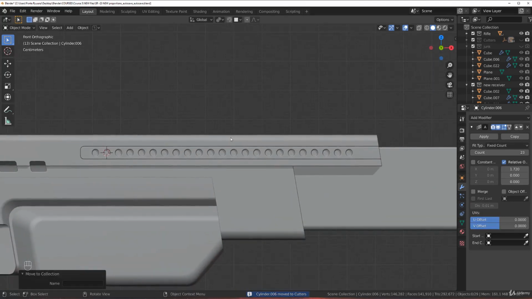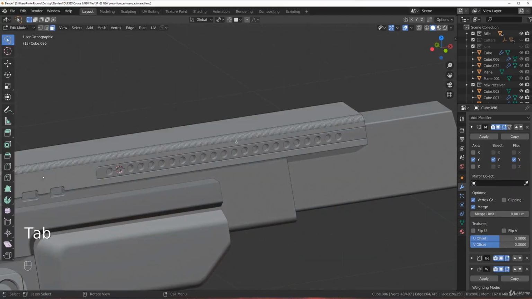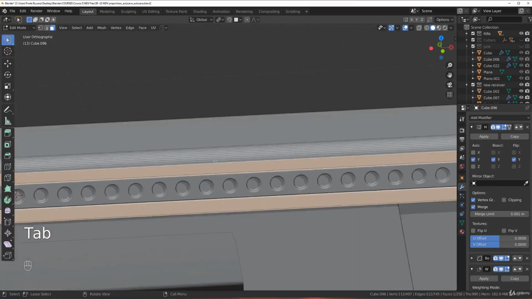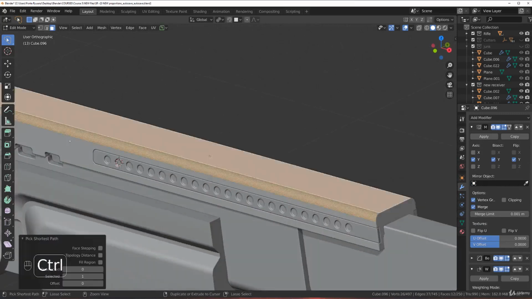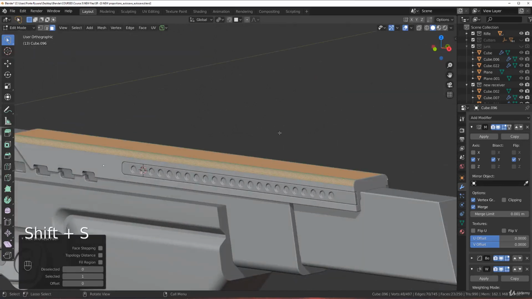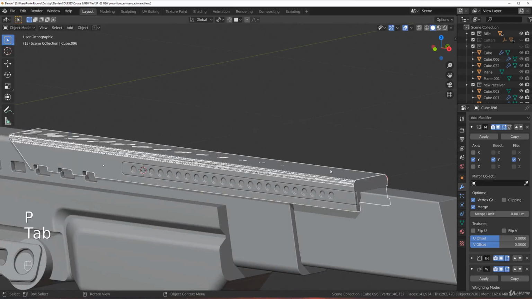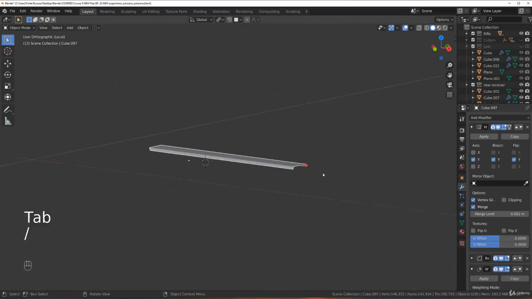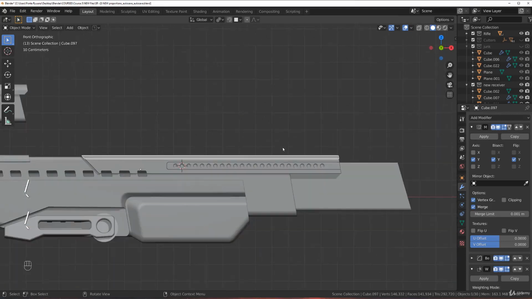And what we're gonna do now is grab a piece of this geo here. So start here, Control click, and Control click, right? Then Shift D and P to separate object, and let me see.